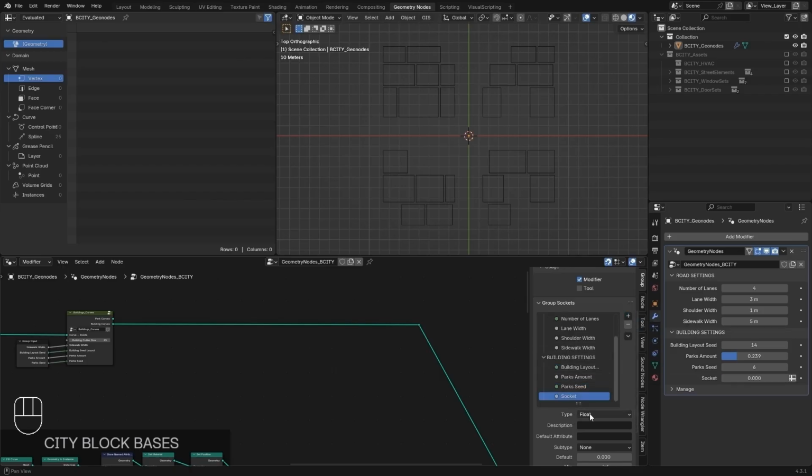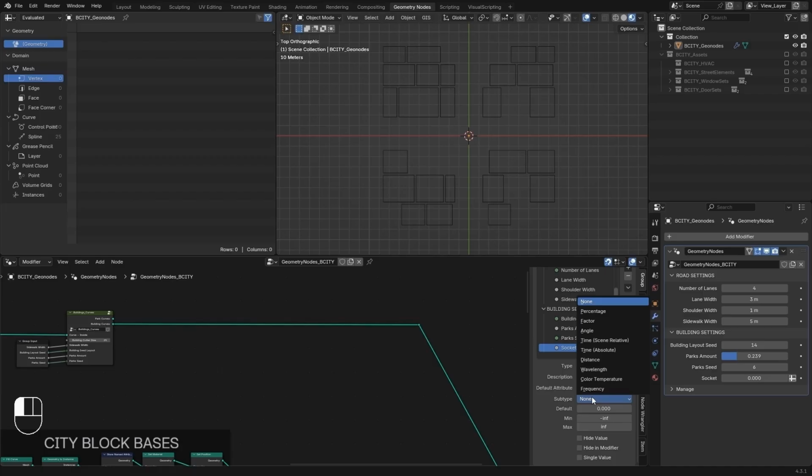The first setting I want to add to the building settings is quite important. Leave the input as a float and set the subtype to factor, with a value range between 0 and 1, using a single value.